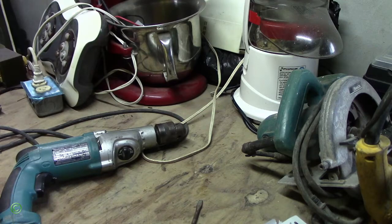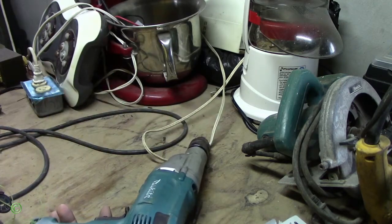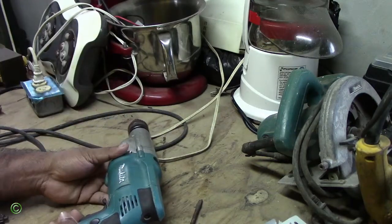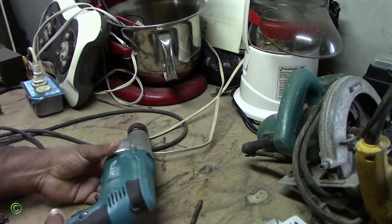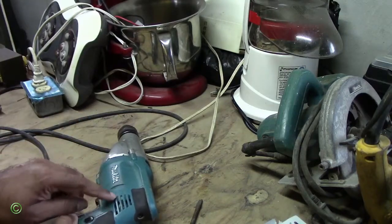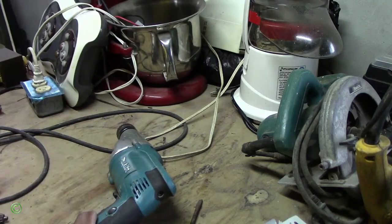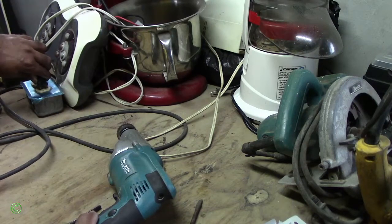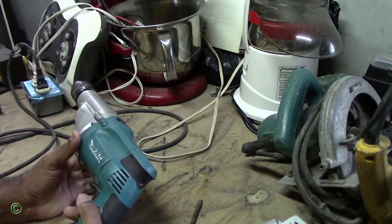Alright, so today I'll be checking out this Makita drill. It's working, but the thing is that it has a lot of spark inside there. Alright, so plug it on and I'll show you.